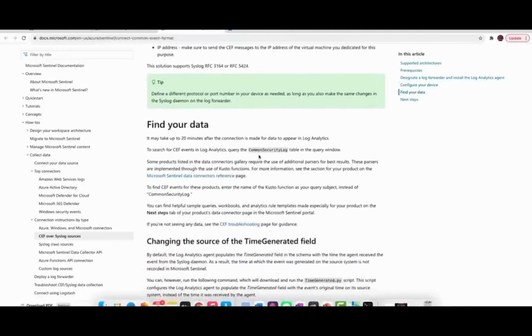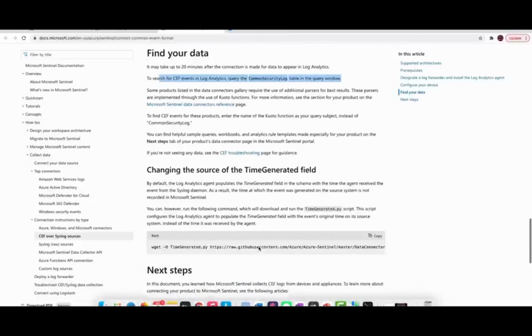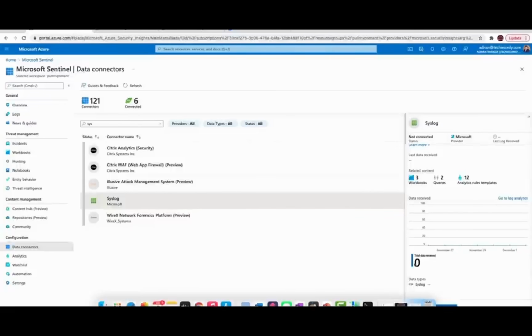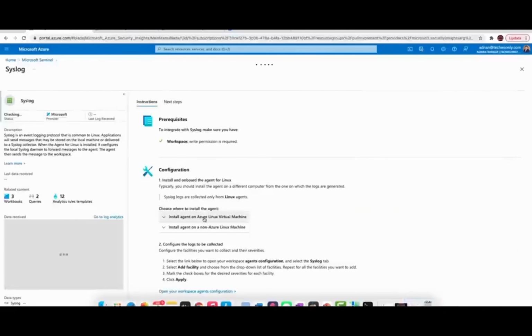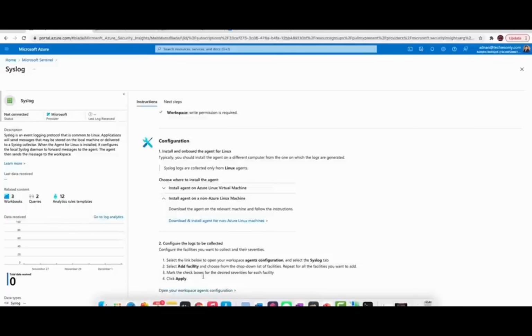And once you do that, how are you going to find the data, for example, right here. So if you come back, click on the data. So this is here. Simply, you have to download, install the agent right here. And then for non-Azure. And I'm not going to scroll down any further because I would show my tenant ID and everything. But I hope that gave you high level ideas.